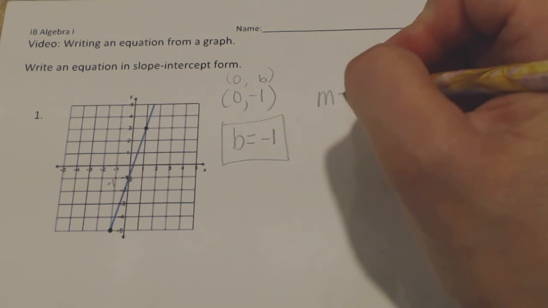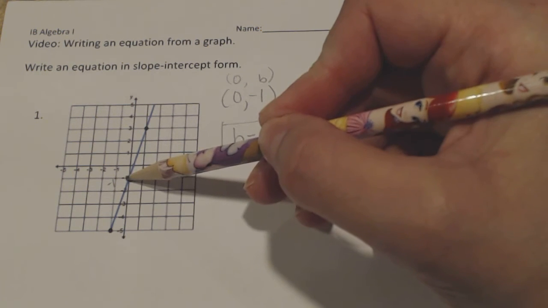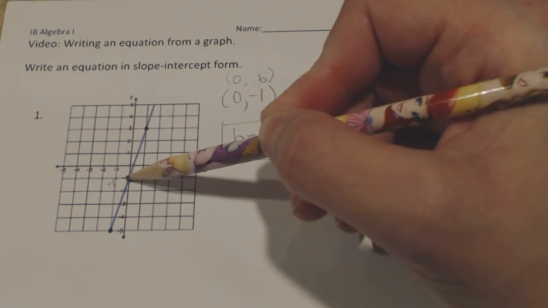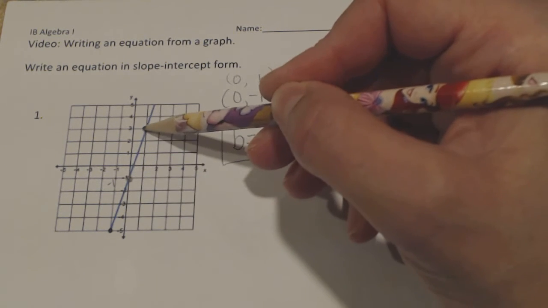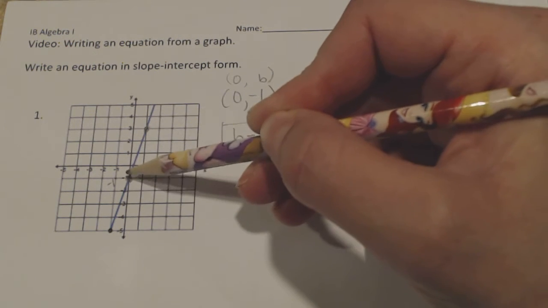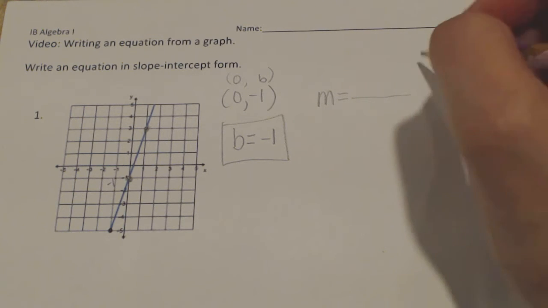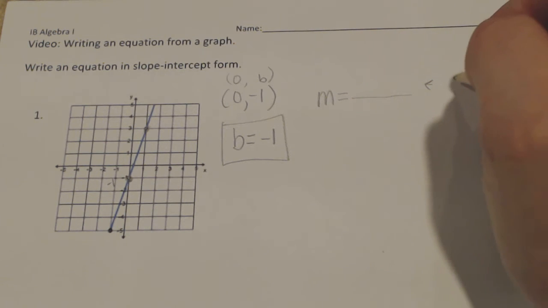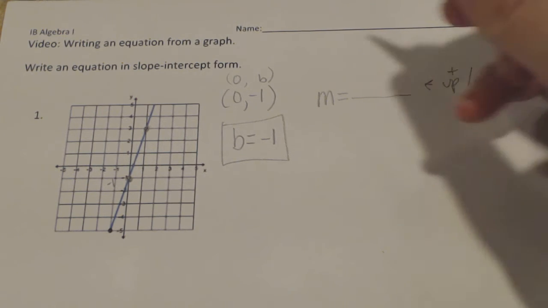The next thing that I need to find is my slope, and we need to pick a point. So here's my y-intercept. We start there, and I want to pick another point on this line. There's two others to pick from. I'm going to pick this one because it's on my right, because remember, I like to go from left to right. So starting here, we need to count how many up or down, because remember, the number in the numerator is how many up or down we have to go in order to get to that next point. Up is positive, down is going to be negative.